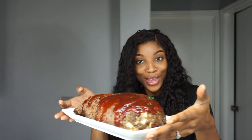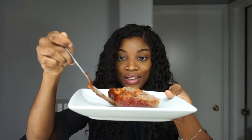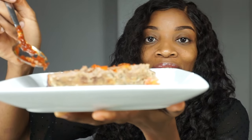And it's hot. It's burning hot. Look at that. Yo, I'm excited to try it. Woo! It is hot, honey. This is the most juiciest meatloaf you'll ever taste. It's literally, there's juice underneath, guys. Oh my gosh, let me give it a try.